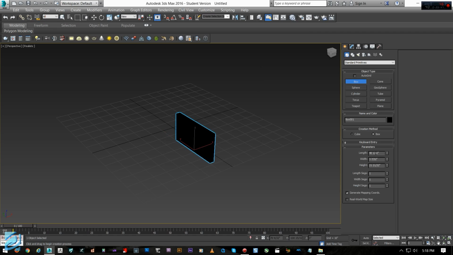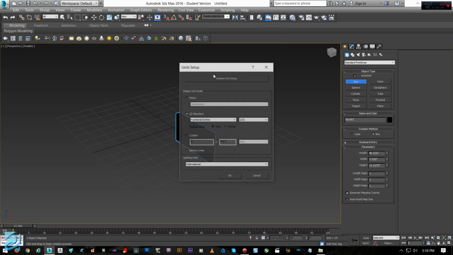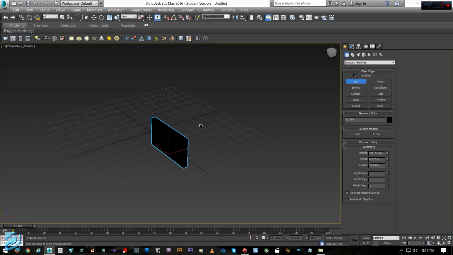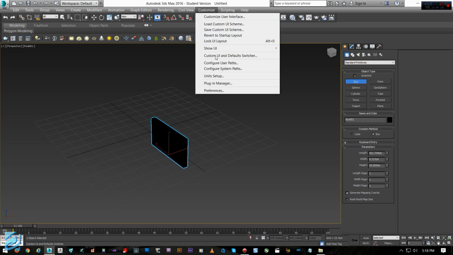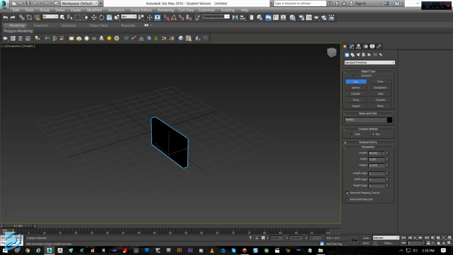Now you can see over here that we are now working in fractional inches, and if we want to change that, you can just change it on the fly. No big deal whatsoever. Now we're in centimeters, and you can see the change there. So really cool, very handy. I'm just gonna reset mine back to generic units, and you can see it's just generic max units. And then, all right, let's go through preferences real quick.